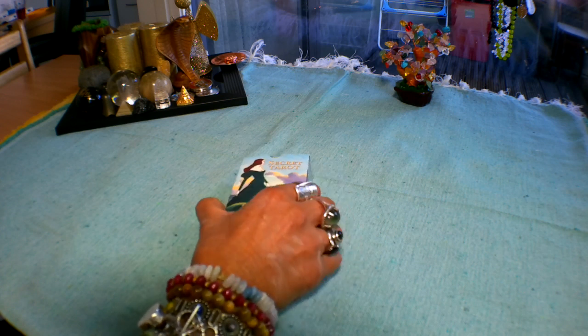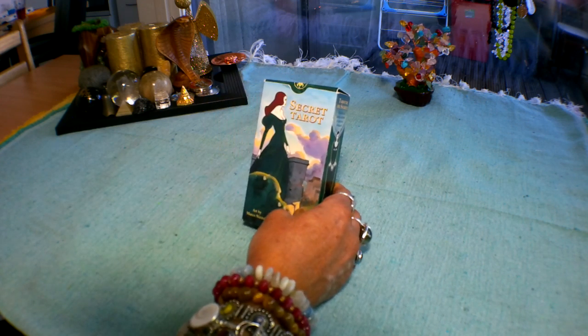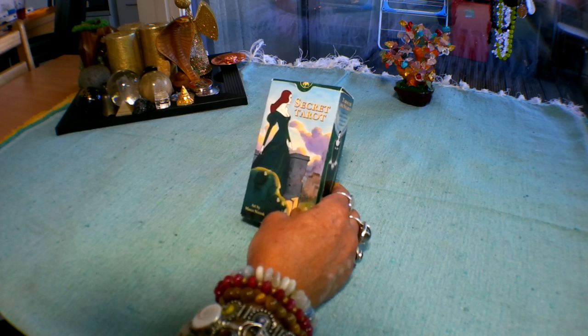So today I am going to present the Secret Tarot, and this is a deck by Lo Scarabeo that was released in 2004. The artwork is by Marci Nizzoli, and it is a Rider-Waite-Smith based deck. It's got 78 cards in it, and it is a rather unusual and rather beautiful deck.